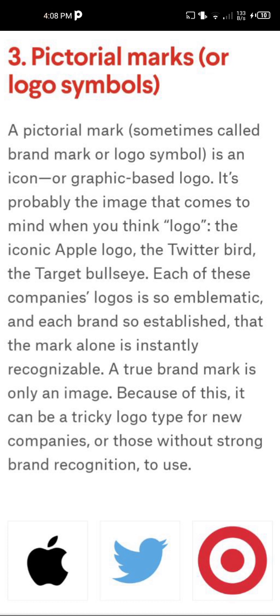Like I told us when we were discussing letter mark logos and word mark logos, we are not going to be going through the normal process, to save time and to save your data. So you don't have to spend up to 90 MB, 100 MB, 120 MB on one video when you have many other videos still coming for you to watch. So we're going to cut out the how to design a logo from start to finish part.